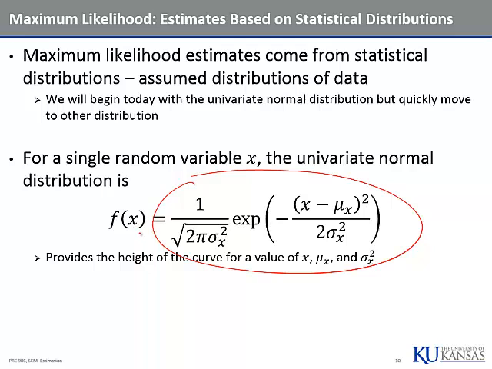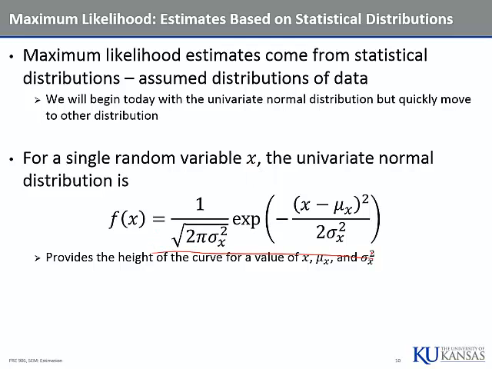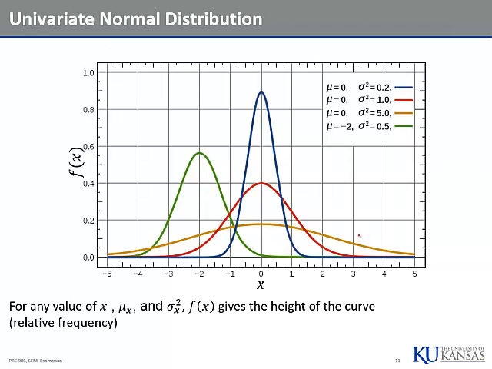You remember this formula? It's normal because 2 pi shows up. That's how you know it's normal. Anyway, we have to assume a distribution about the data or about something in our analysis. So we're going to start off with just a single variable, and assume that it follows a normal distribution. Remember from last week, this function right here: we plug in the data, the mean, and the variance, and what do we get? We get the height.